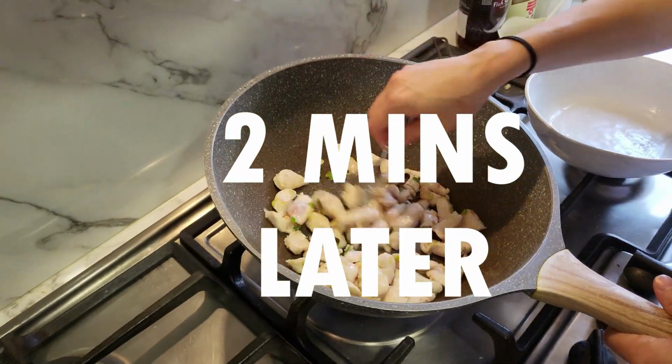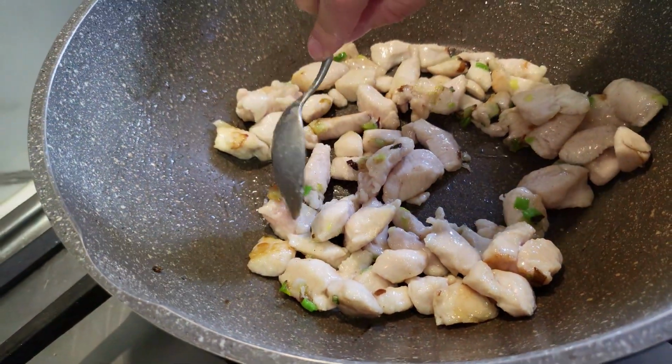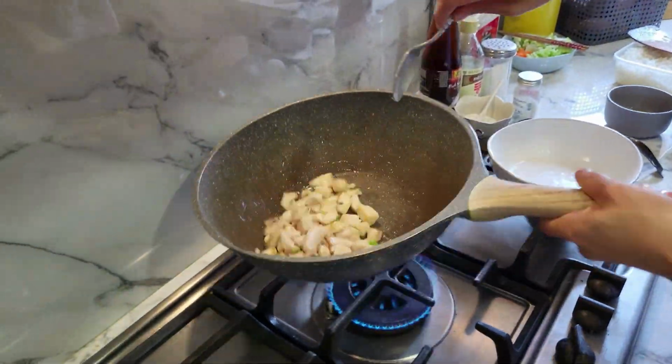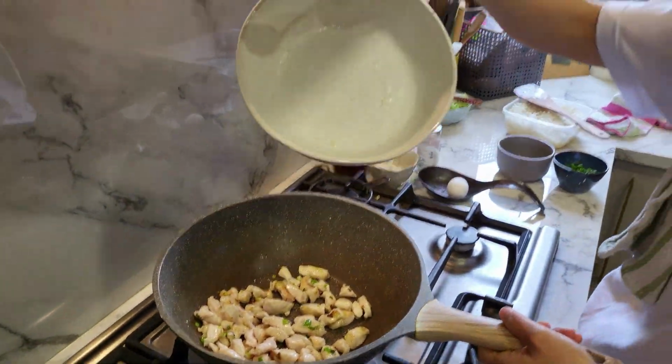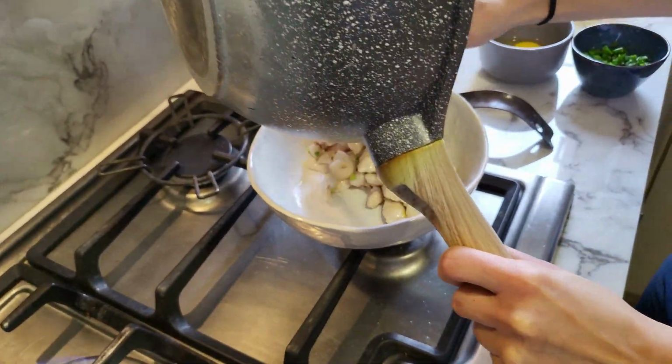So our chicken is about, I would say, 80% cooked. You can see some pink spots here. That's completely fine. We're going to take it off the heat into the same bowl we marinated our chicken in. Just throw it in there like so.